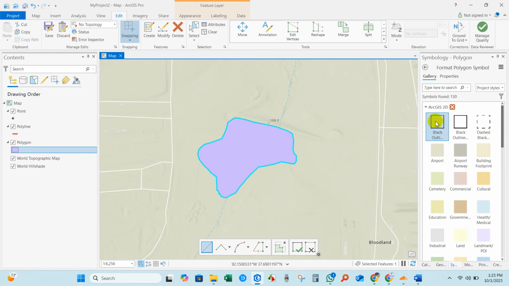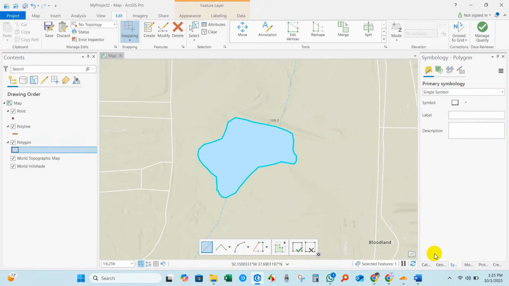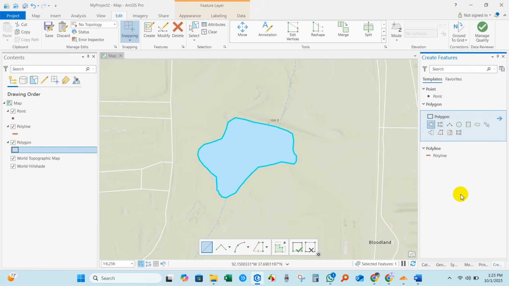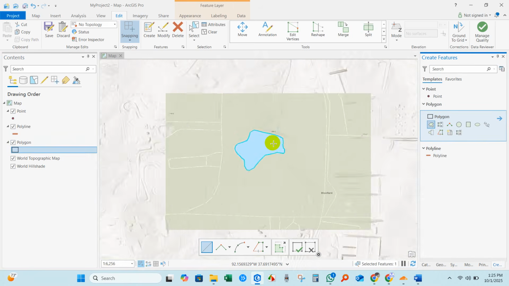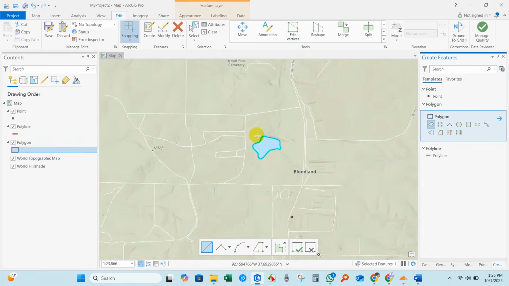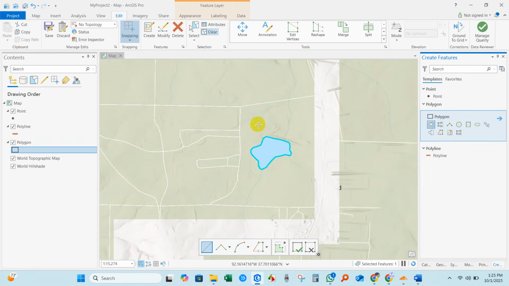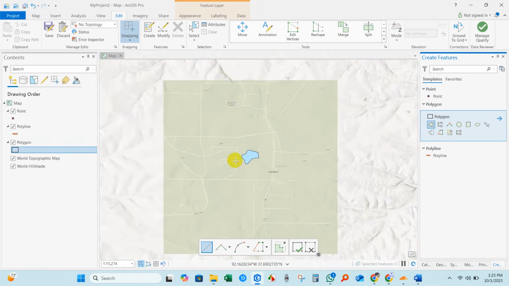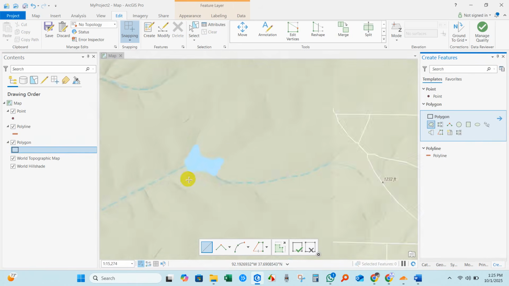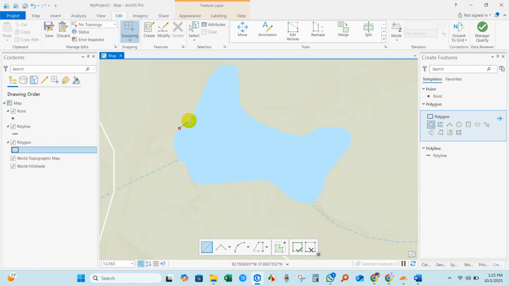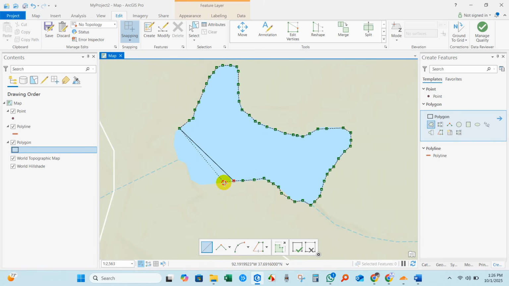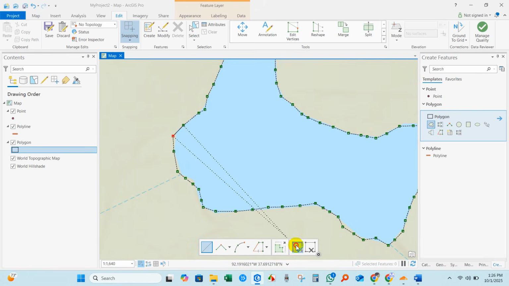You can select any, for example, I'm selecting only outline. I will create another polygon. Yes, click here for finish.